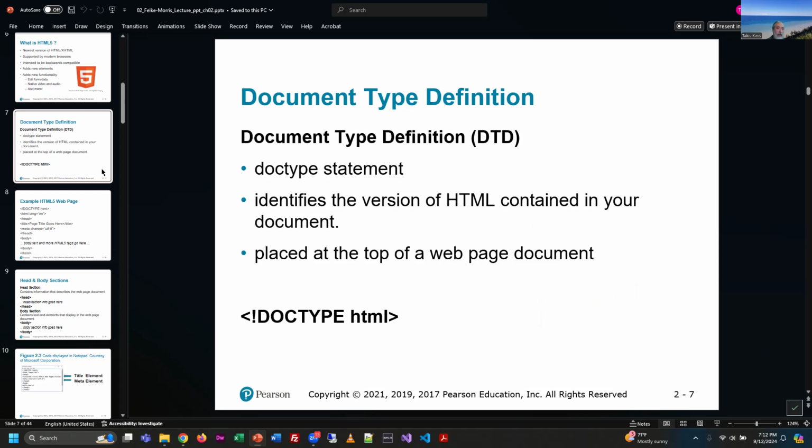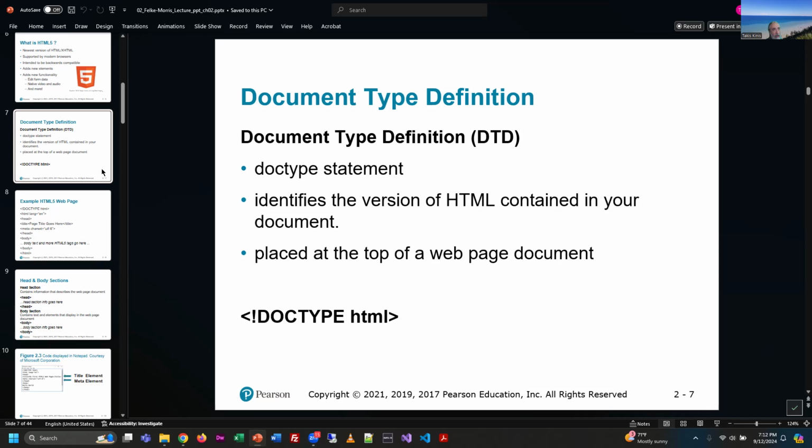When we start to build a web page, one of the first things that we're going to do is look at this, and this is going to be the very first line in your document. It's called the doctype, and technically, it's a document type definition. What this line of code will do is, when the browser first sees your web page and reads it, this should be on the first line, and it says, "Hey, browser, I'm doing HTML5. Please follow that rule set."